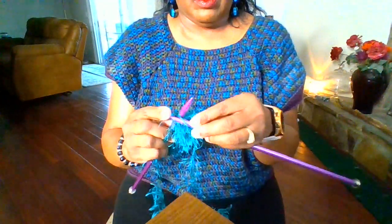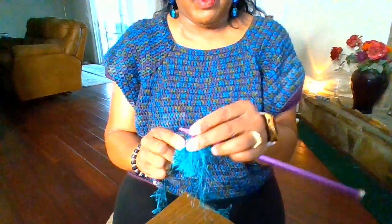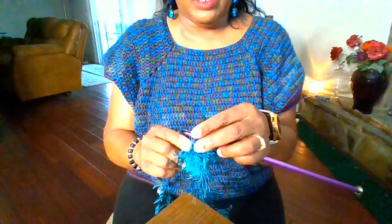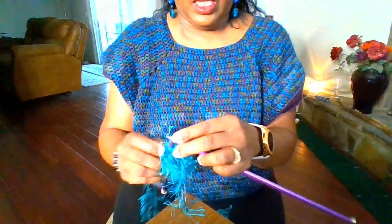Continue to knit. This size needle is perfect for this scarf because it's not too big and it's not too small, because you're going to be knitting for a while. Okay, you're coming to your last stitch and just knit.